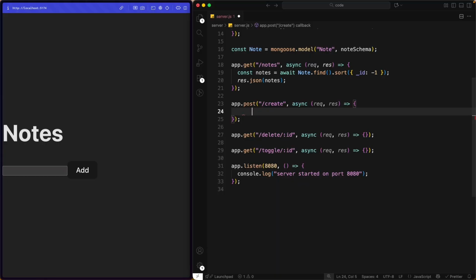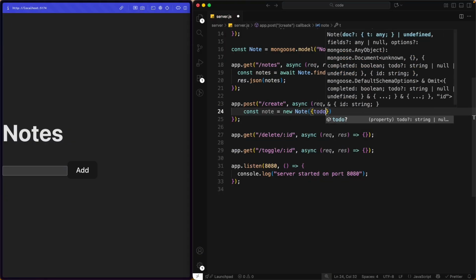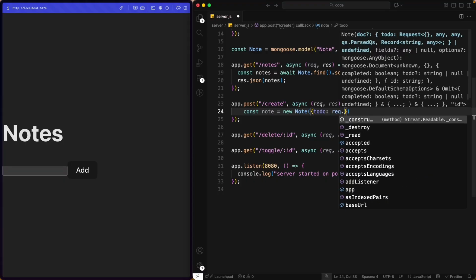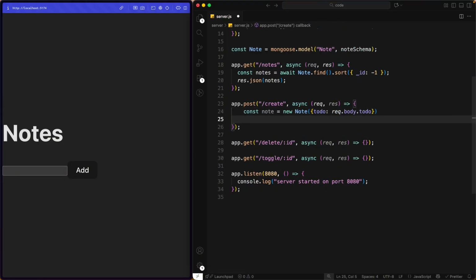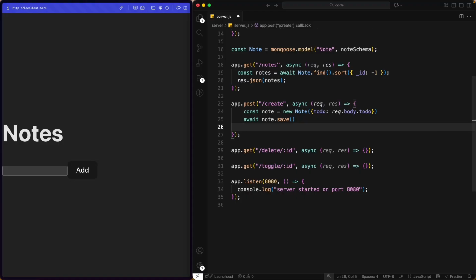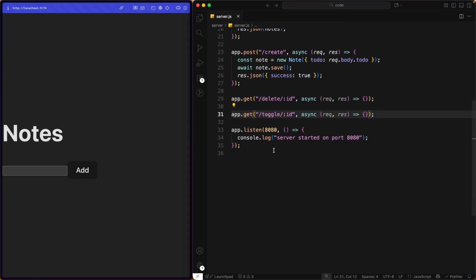Great. Now for the create, it's a bit longer, but it's basically the same concept. So we're gonna make a new note, and we'll set the todo to be request.body.todo, so whatever we get from the front end. And then we will do await note.save, so we can save to the database, and then we will respond back with true for the success.